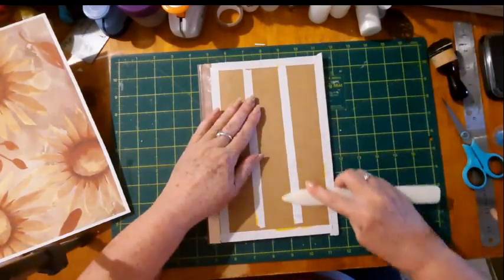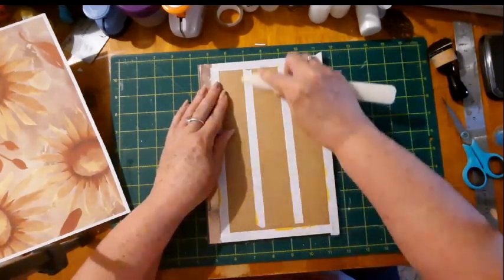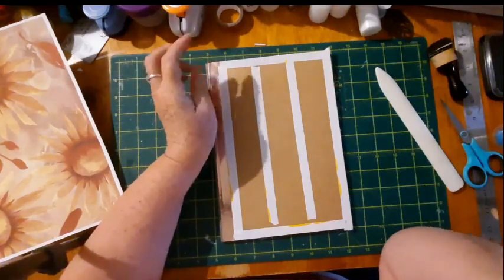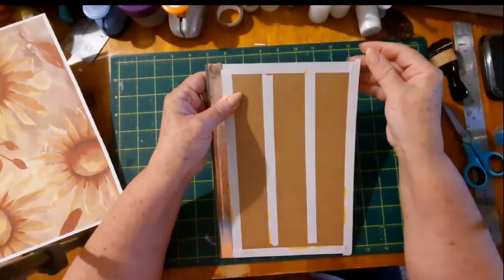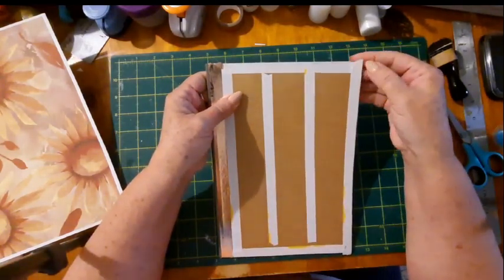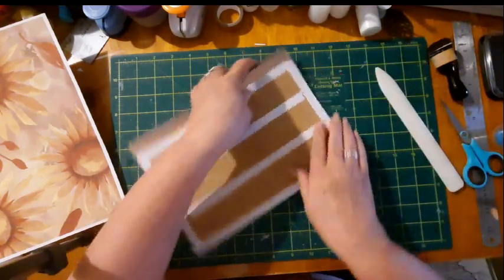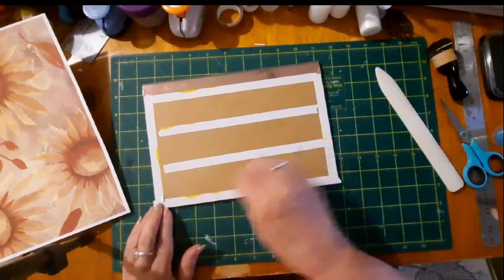The other thing you can do though is add glue, which I might add a little bit to the middle. Shall I? Because the whole reason I didn't want to do it with glue is because I don't want it to buckle. I want the paper to stay smooth. But we'll see. I'm just going to take my tape off.